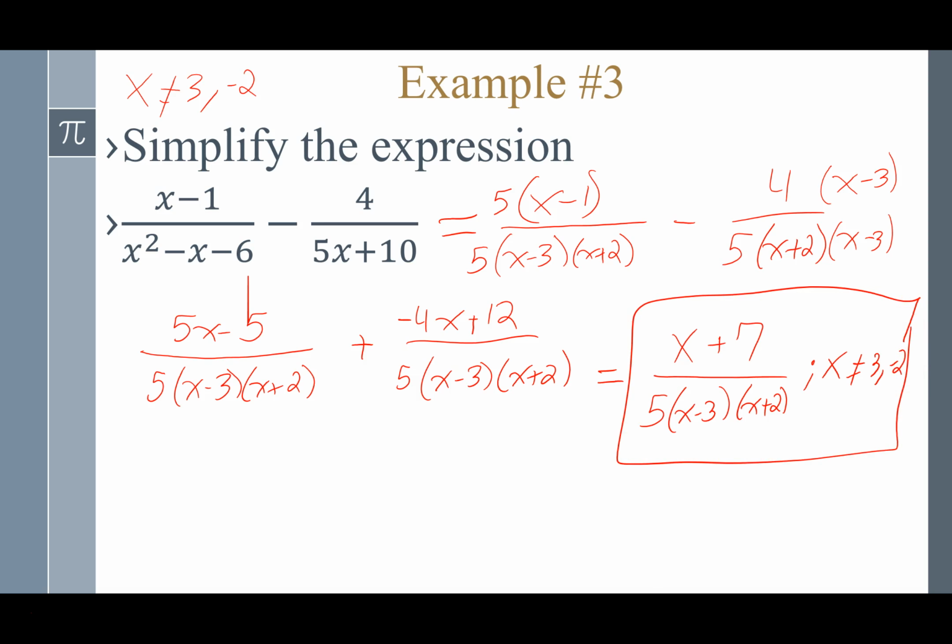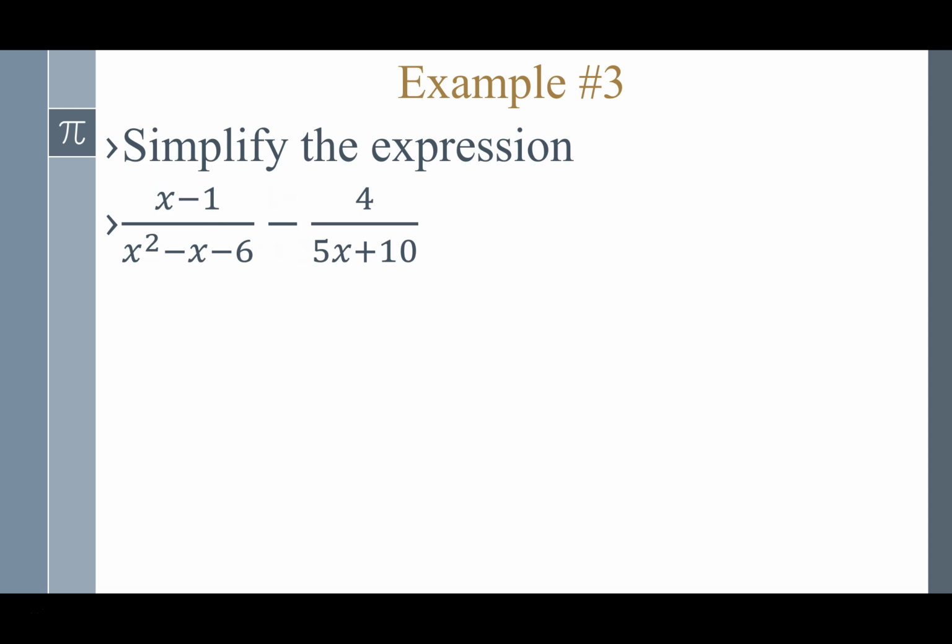Okay, so that's the idea behind how we get a common denominator with algebraic expressions. We want to factor the denominators as far as they possibly can go and make sure every single term in both denominators, they have everything in common. So we started off with x plus 2's for both of them. Left fraction was missing a 5, that's why I multiplied by 5's. Right fraction was missing the x minus 3, that's how we multiplied by the x minus 3's.